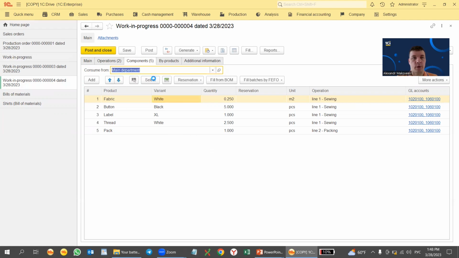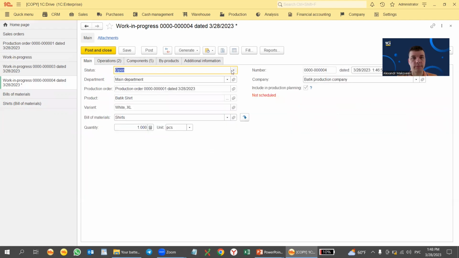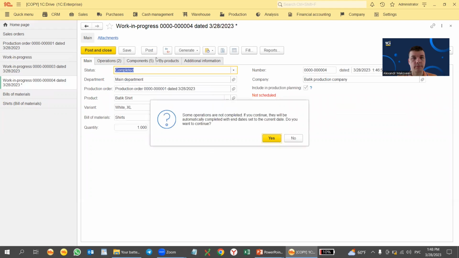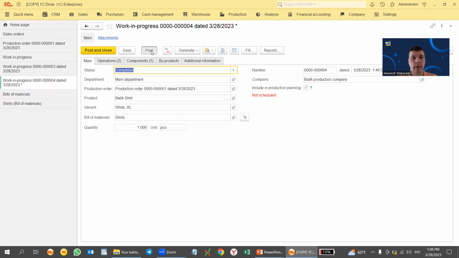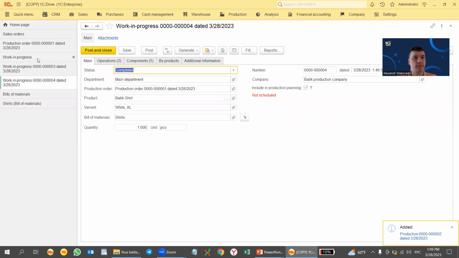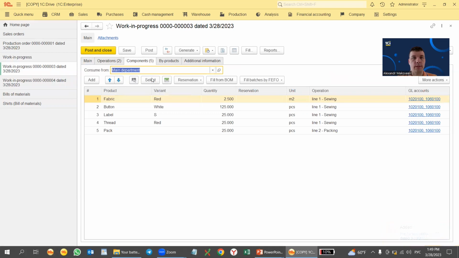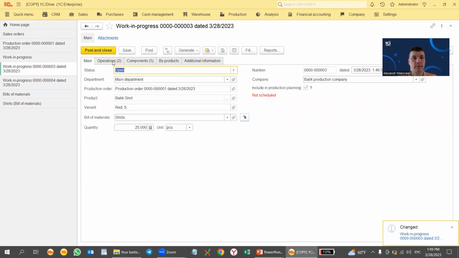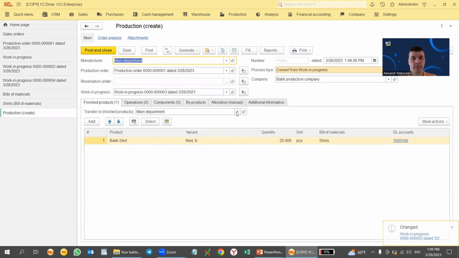And let's complete our work in progress and generate a production document. At the same time, we will put it in the main warehouse. And do the same with the other work in progress, and generate a production document as well to the main warehouse.